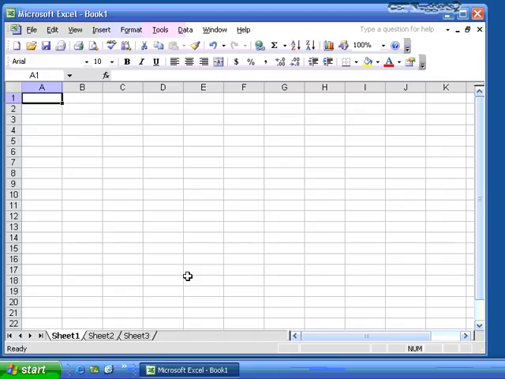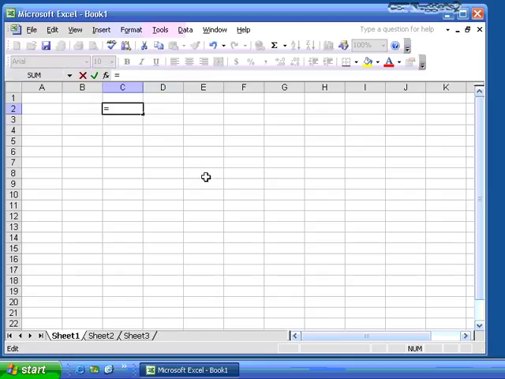The first thing that we can see is that at any point in time, I can click on a cell and then say, I want to create a function. Now I can do this by clicking in the formula bar and typing it out by hand, manually. The first thing that we need in any formula or function is the equal. That means, hey, we're going to do something that is a formula or a function. With the function, I will then need to tell it what the function name is. For example, let's use sum. That's a very common one that we've used and seen before. And so we say sum.